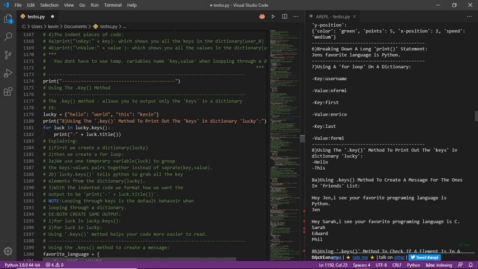And note here that looping through the keys is the default behavior when looping through dictionaries, so both create the same output. You can use for luck in lucky.keys(), or you can just simply do for luck in lucky. Using the .keys() method makes your code easier to read, so others know what you're doing. But this is how this looks when you're printing it.